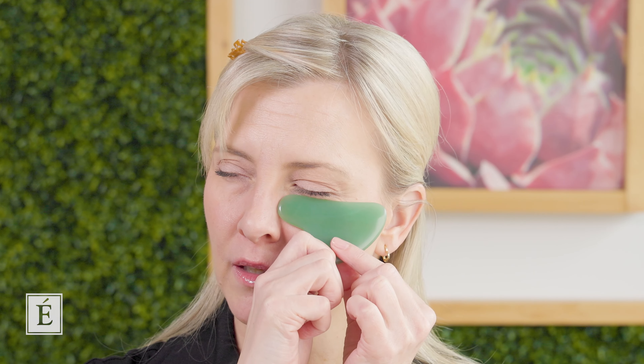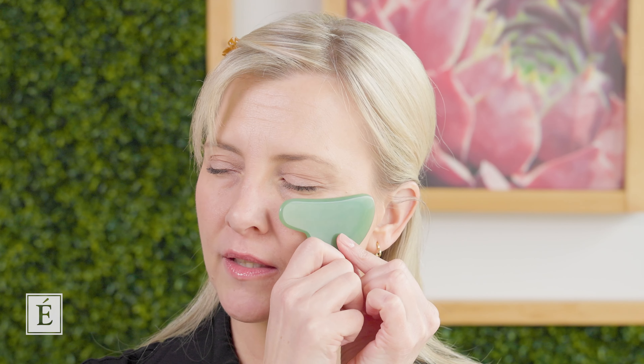It's so easy — like I said, you can use this even when you're watching that sad movie. For the compress, if your gua sha is nice and cold — remember you can keep it in the fridge — you can just compress. Start from the outside and just press it under with light pressure, rotating back. You can easily do this; it doesn't take much time at all. And of course, what you do to one side, make sure you do it to the other.